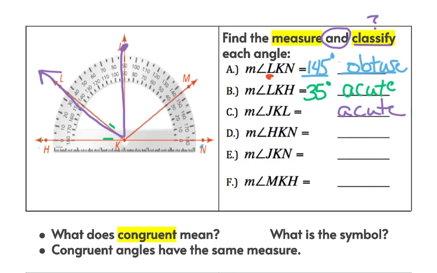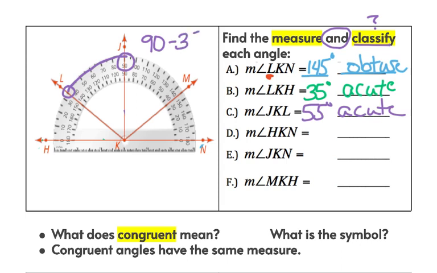Now, there's two ways for you to get the measurement for that angle right there. So I'm going to go in purple. You can just notice that this is going by tens and go 10, 20, 30, 40, 50, and then half of one, 5, and say it's 55 degrees. If you want to be more mathematical about it, you can just do the difference between 90 and 35, because it's between 90 and 35. And you'd still get that 55, so that's just a matter of preference. Do you want to count the spaces, or do you want to subtract the two numbers? Either way, they're going to match up, so I really don't care. I'll never know how you found the measurement.